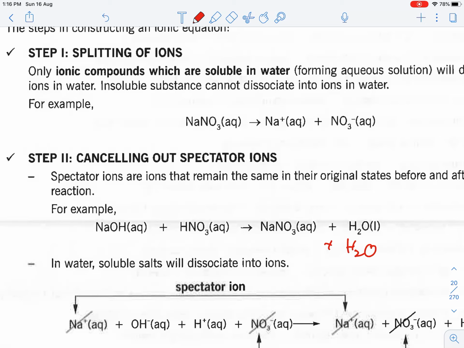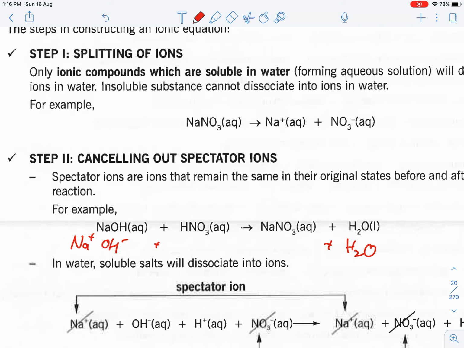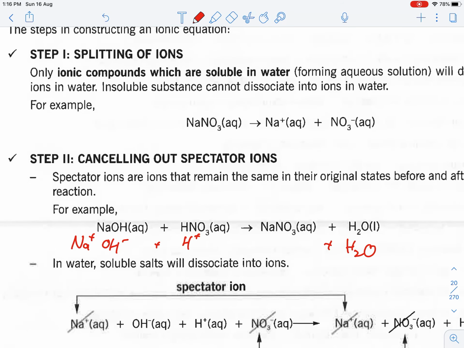Anything that is aqueous can become ions because it shows that it can dissolve in water. Okay. So what we will do is Na plus OH minus. To be ionic, we call it ionic equation. They have to be aqueous. An ionic equation is a representation of what are the ions that are involved. So I'll show you the steps, then you have an idea. So this one you break it down, aqueous. So Na plus NO3 minus. Correct?